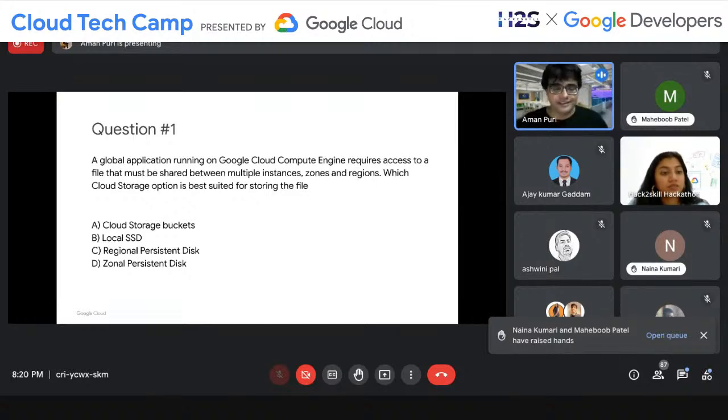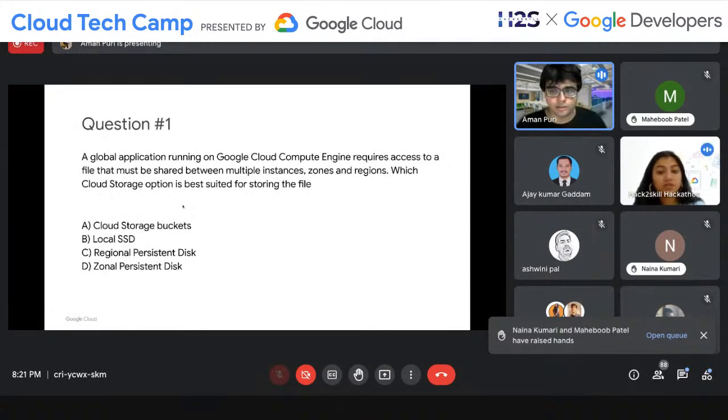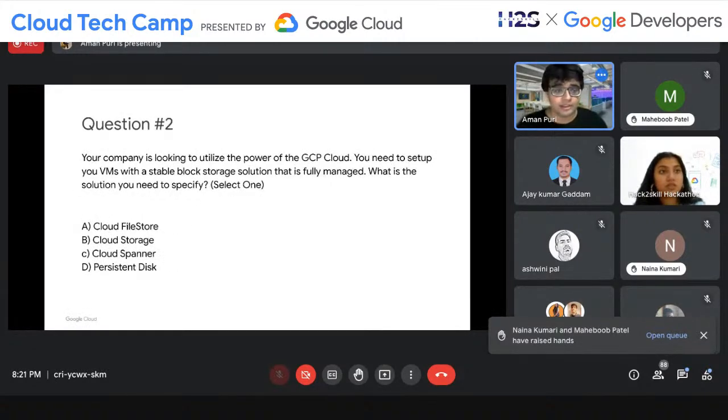And when you say with instances, it doesn't mean that it has to be directly attached to the instances. They may just want to have the access also in this case. So yeah, cloud storage bucket is more correct to this. And yeah, that's a good job for whoever has answered it.